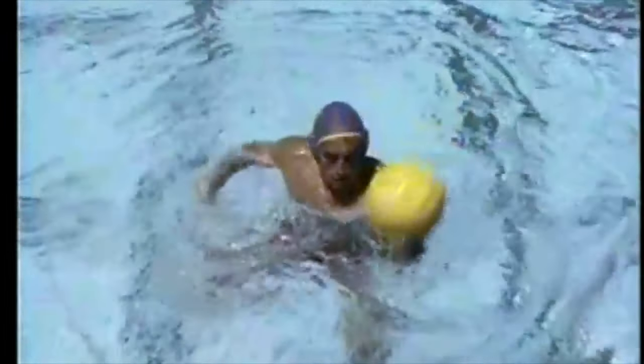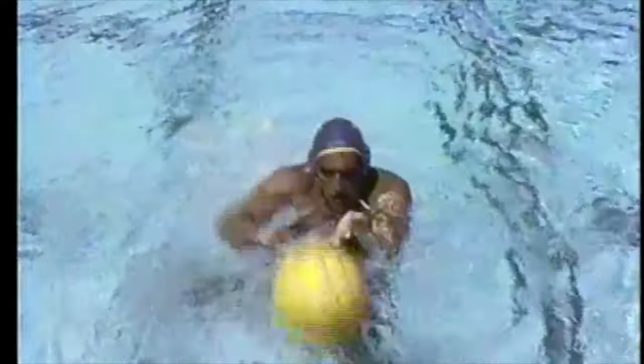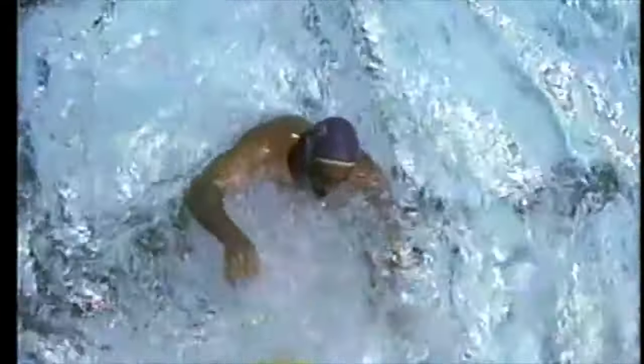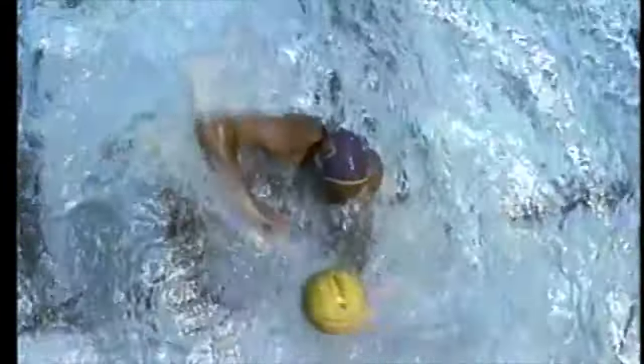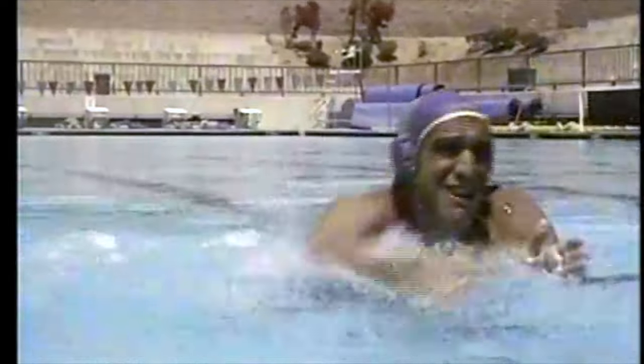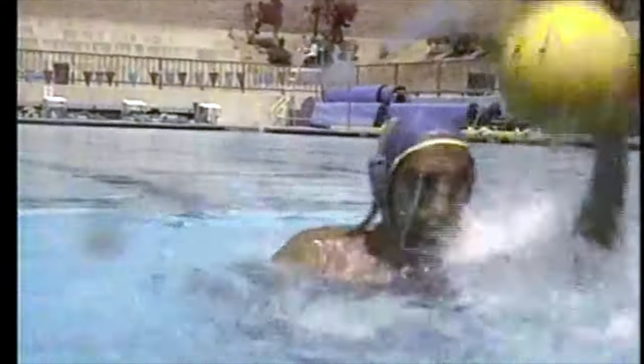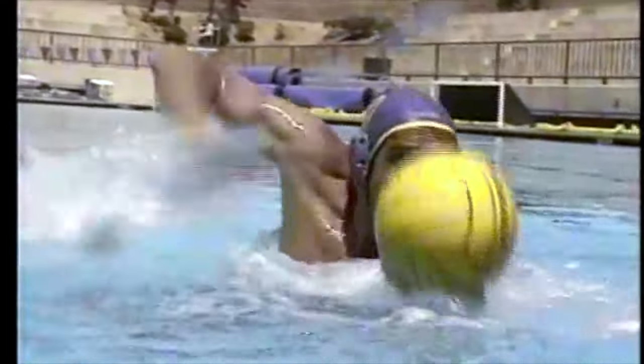Another spectacular and effective technique is accomplished by teeing up the ball on one palm and shooting it off the tee with the fingertips of the opposite hand. The tee shot is relatively easy to learn, but it is difficult to perfect and is the one throw that should only be used with the strong hand. As the ball is teed up, the shooting hand and arm appear to be doing a normal crawl recovery stroke.